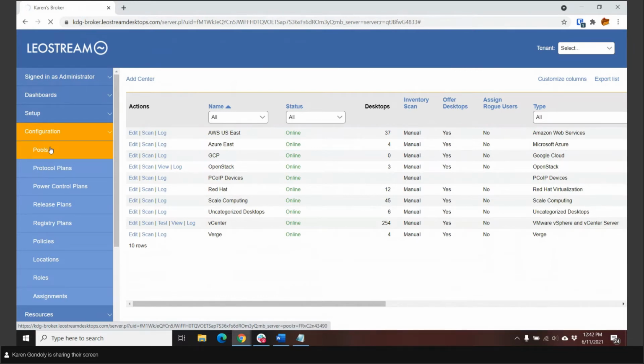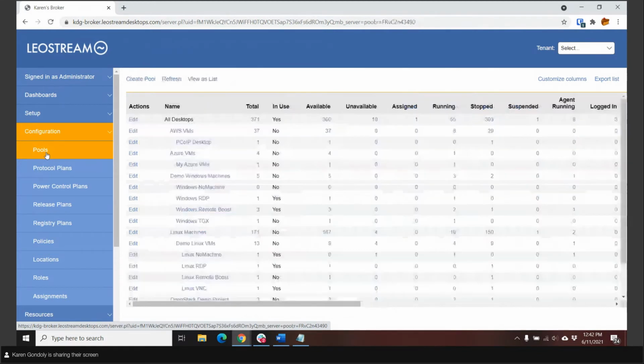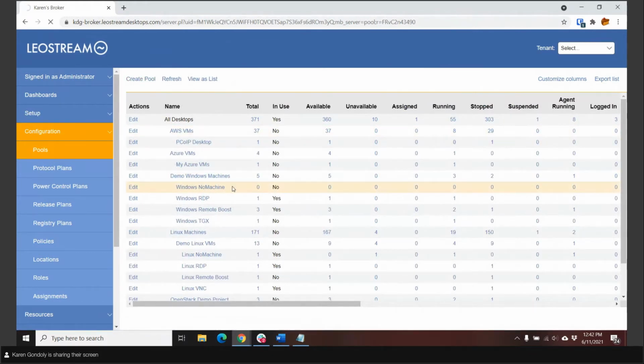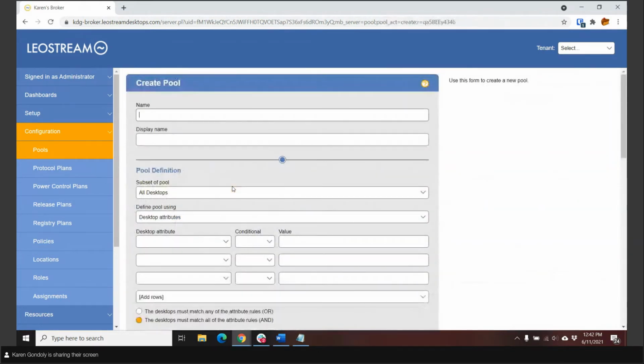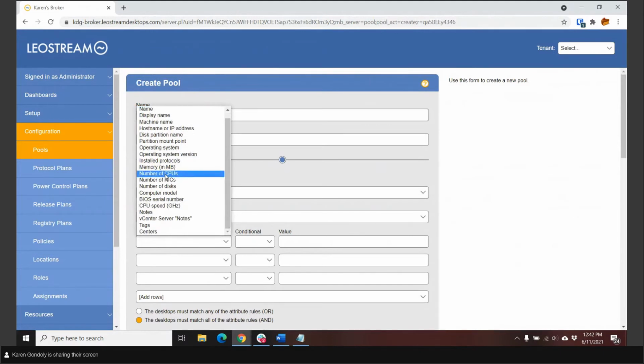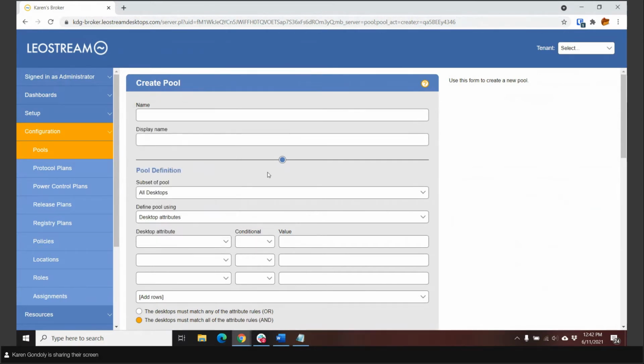Let's first start by looking at pools. Now I mentioned pools can kind of help you with that why. Why are people accessing different resources? In pools, what we often see is people will create pools based on the projects that users are working on. Maybe the projects require different levels of CPU, and so you can create pools based on CPU. The key in Leostream is that it's extraordinarily flexible in how you define your pool. So this allows you to really kind of model whichever kind of use case and workflow that you need to.